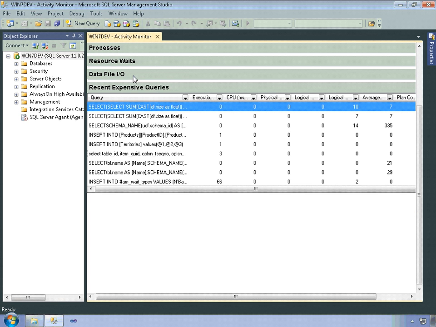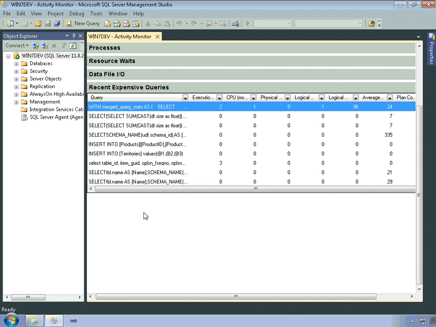And then finally, there's this recent expensive queries section. This is some nice information, particularly when you're writing queries and there seems to be any kind of problems. So it displays information about recent queries that made the greatest demands on various server resources. And you can use this information to identify problem queries that are making unusually high demands on the system, because very often it may be possible to rewrite queries so that they don't make such intense demands. And as you can see, it updates itself periodically.